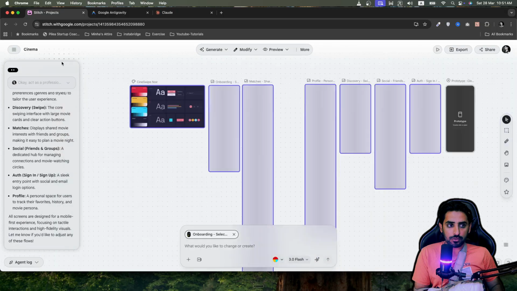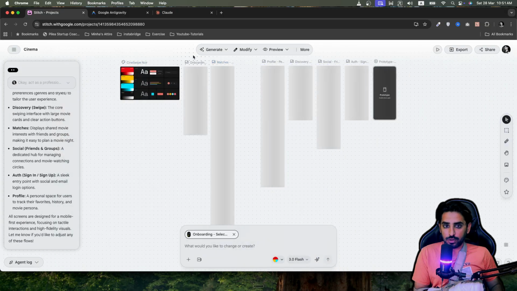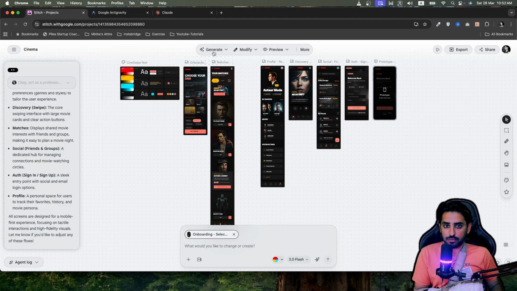If you go back to the project, and like I said, what you can do is select a relevant screen if you want. Let's say I select this, and now over here you can see that you can regenerate the design, you can create different kinds of variation, you can also ask for a desktop web version, and these kinds of things. So basically you can do all these things with Stitch.